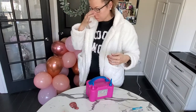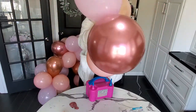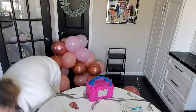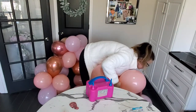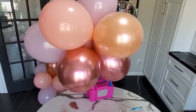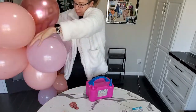Once you have 4 sets of 2 balloons tied together, you're going to take 2 sets and simply wrap the ends of both sets together. You will do this twice to make 2 sets of 4. Now comes the fun part. Take the 2 sets of 4 and wrap them together. It's a little awkward at first, but I figured it out pretty quick. If you can get 1 or 2 of the balloons wrapped around each other, it should hold up pretty well.